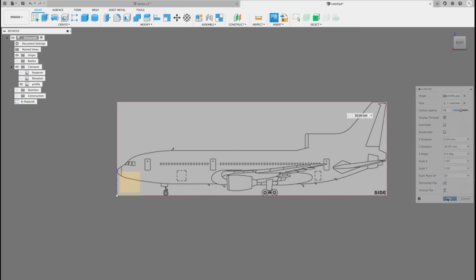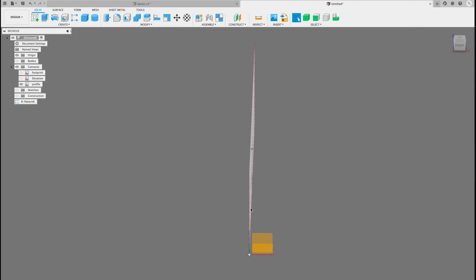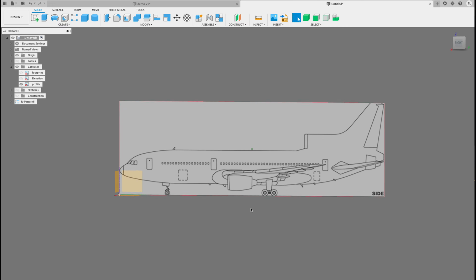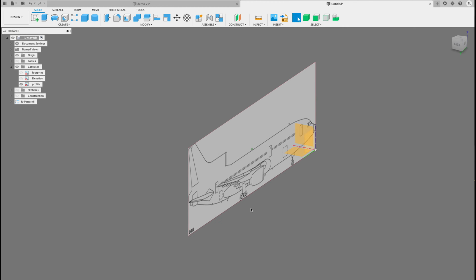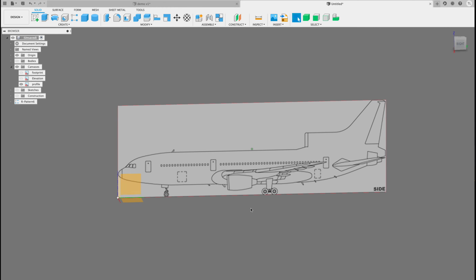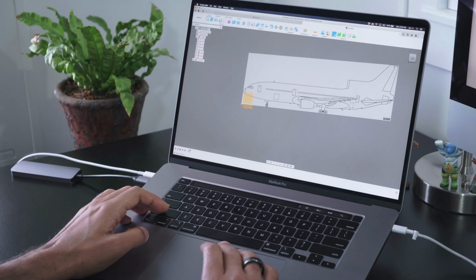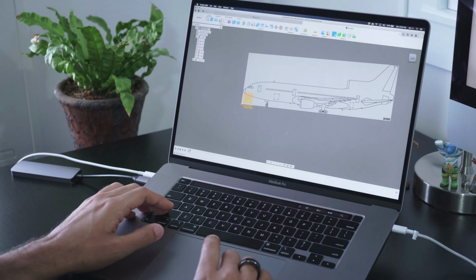Okay, that looks pretty good. So you can see here that we've got this as our YZ axis diagram. And that is now one canvas. Now I'm going to repeat this for the top-down view and for the forward view.